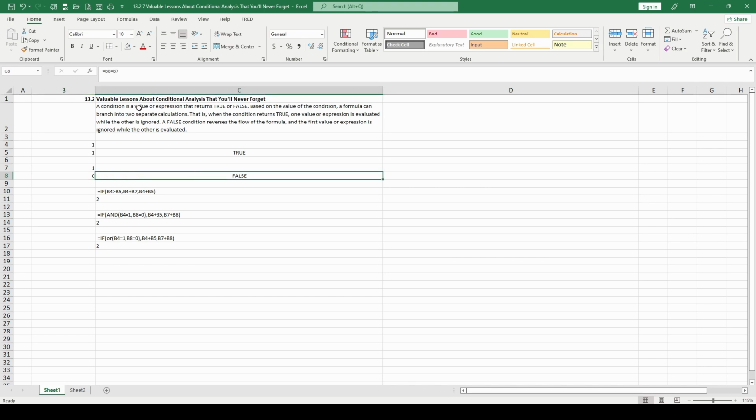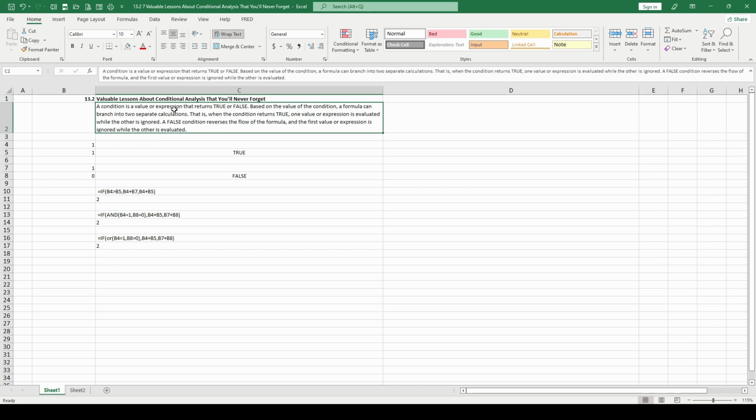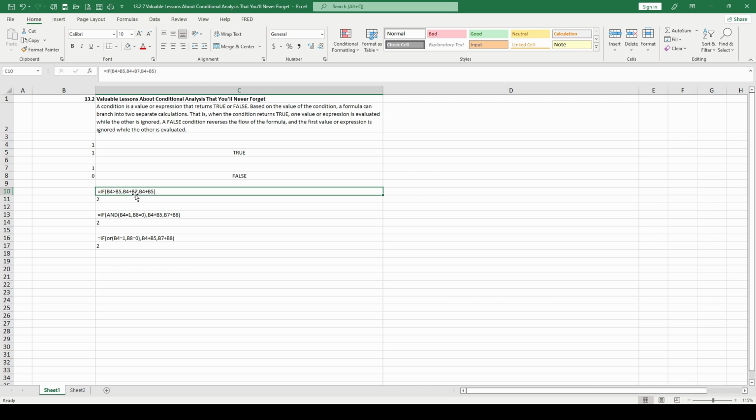Now, getting into this conditional statement made up here, let me try to explain how this works. We're going to use an if statement. If A is true, compute that number. If A is false, use a fallback and use that fallback number or calculation. We have an if statement.